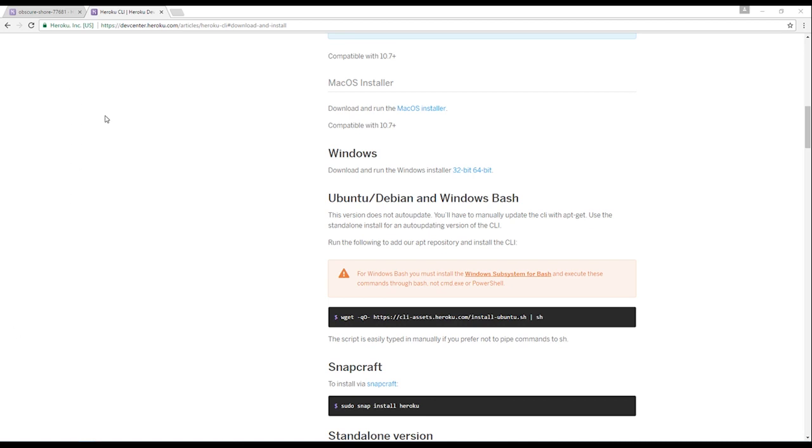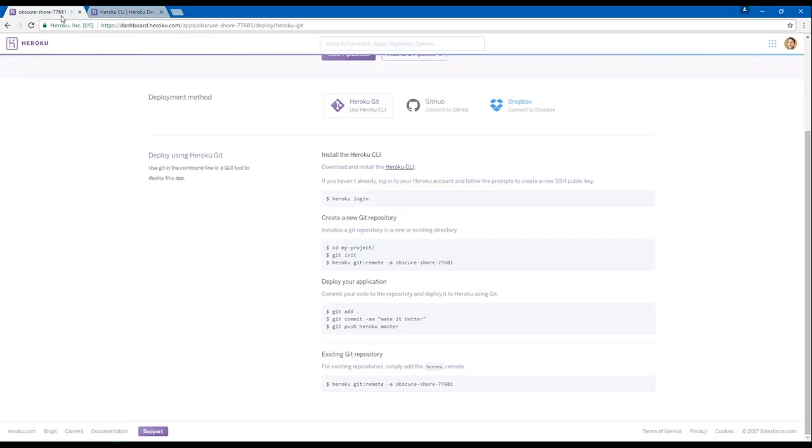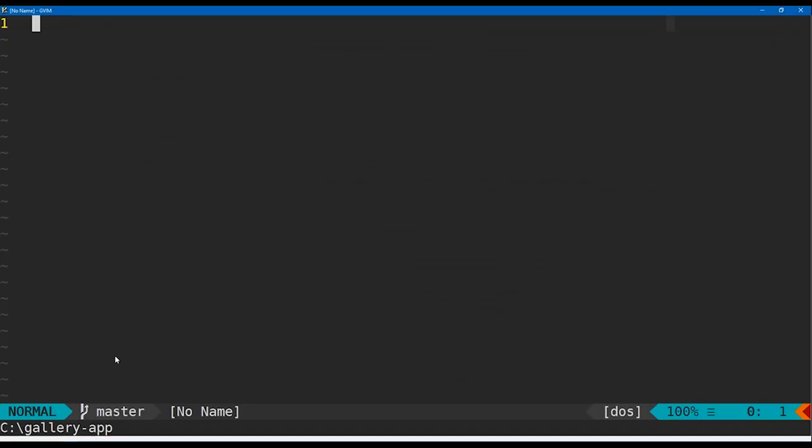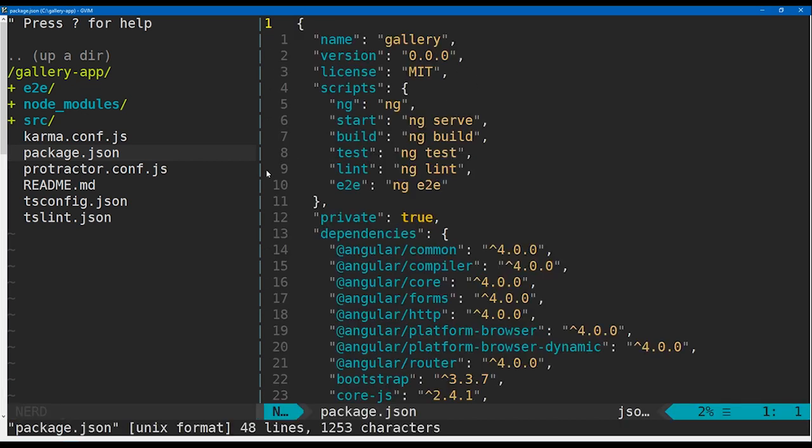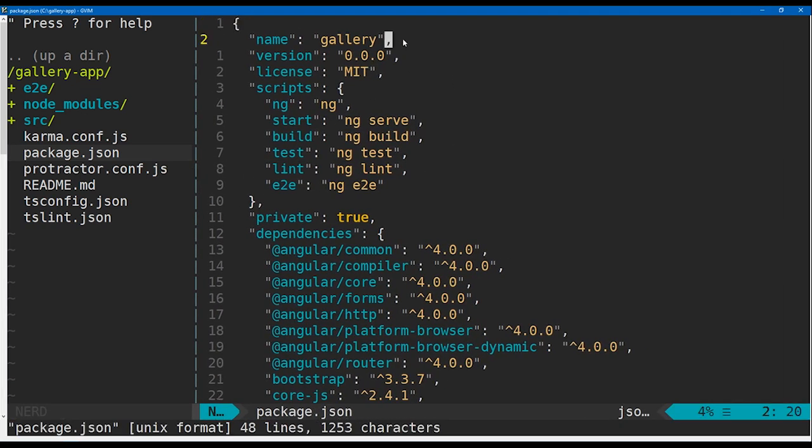Okay, so let's head back over to our app page, and Heroku actually just displays the instructions on how to deploy your application here. So it's really just a few steps. However, we are going to need to configure our Angular application so that a few things happen when our code gets pushed to Heroku. So let's take care of that step first. So you'll need to open up the directory that your Angular application lives in, and then in the root directory you'll notice that there should be a package.json file. So this file actually just defines all the dependencies that our application needs to have installed in order to run.